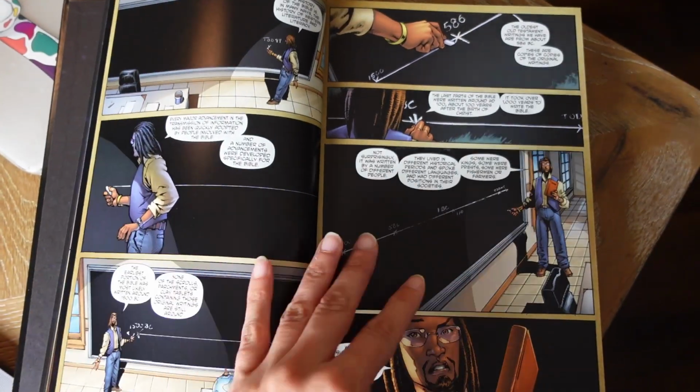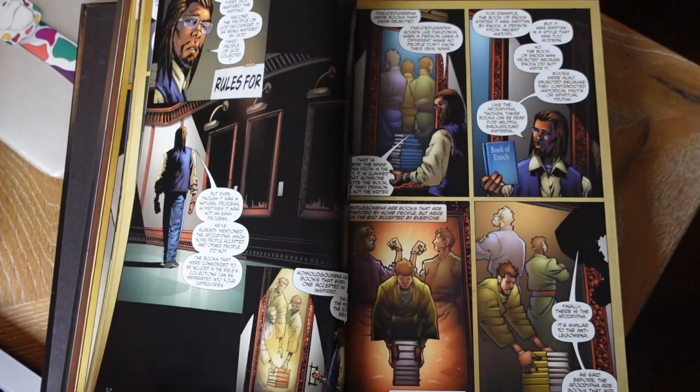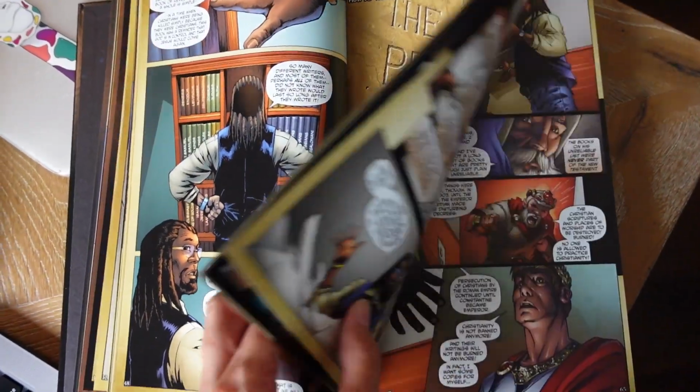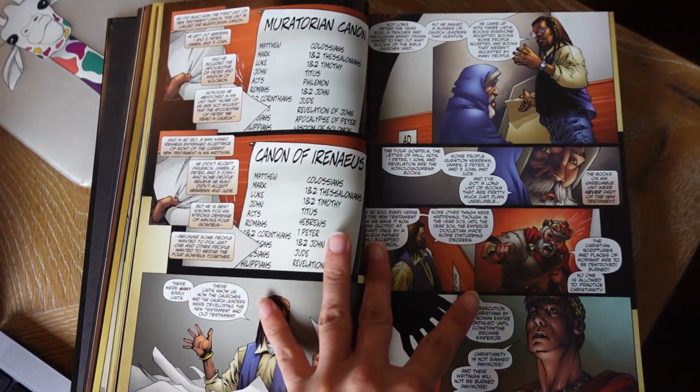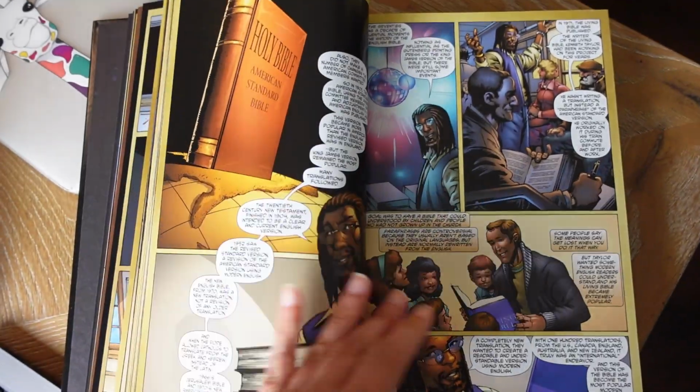Now, graphic novels can be a powerful attraction and motivation for kids to read, and they also have particular success with reluctant readers, especially boys. Graphic novels with their plots and storytelling can be used by both reluctant and advanced readers, and as an avenue for anyone who finds the Bible intimidating. These comics are perfect for anyone who is a struggling reader, for special needs students, and even for English language learners. So let me show you the table of contents to the 101 Questions About the Bible.